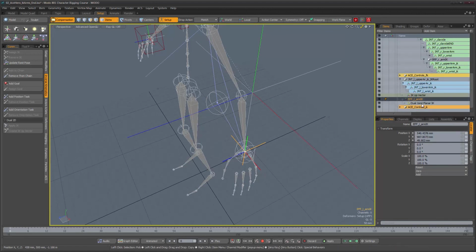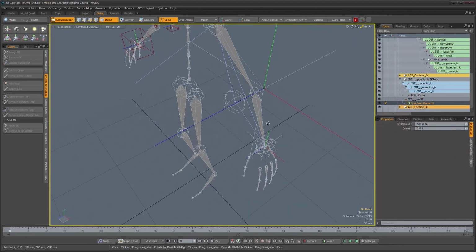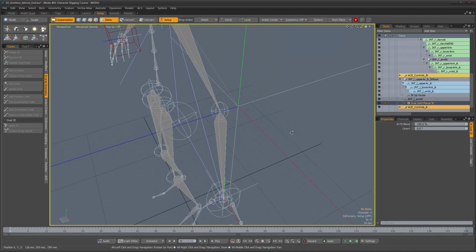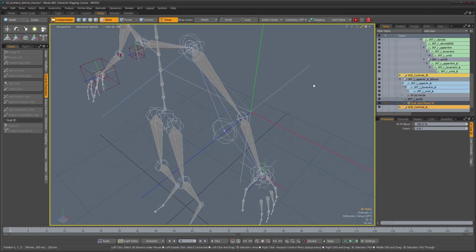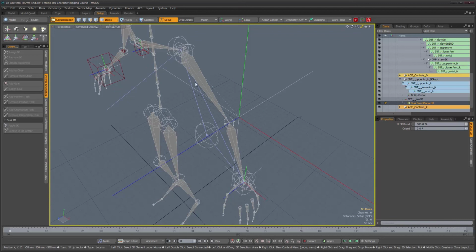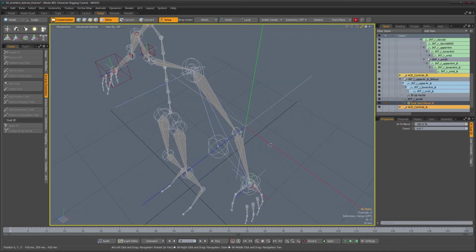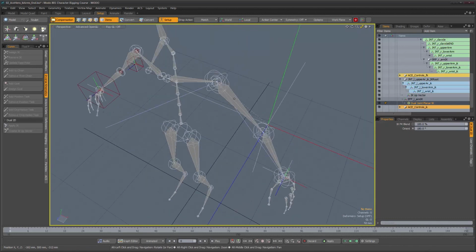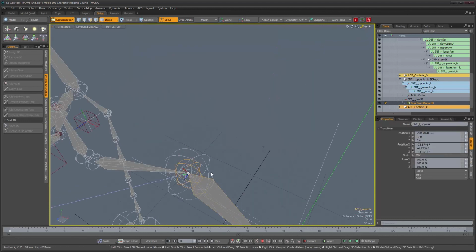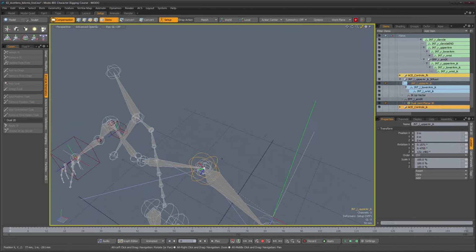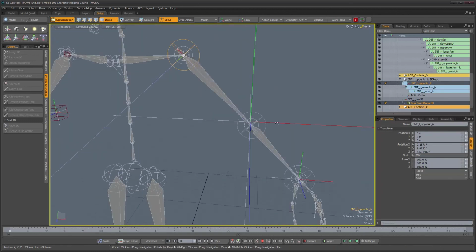and we select the dual joint planar IK solver that was created with it, you'll see that it has two properties. The one we're interested in is this orient property. This allows us to rotate, as I had explained, the plane around the center of the triangle that the IK chain is. So what I'm going to do is rotate it 180 degrees, and everything goes back into place. So if I check my orientations again, pointing forward, everything is back to normal.